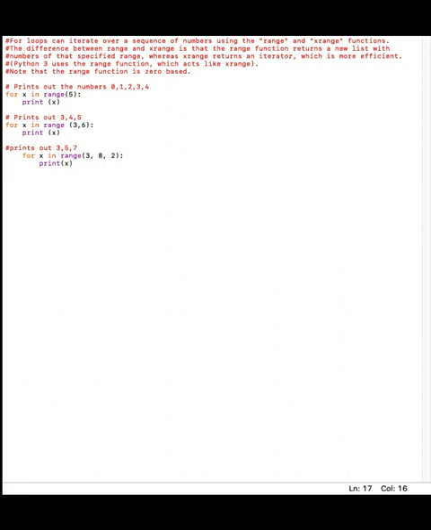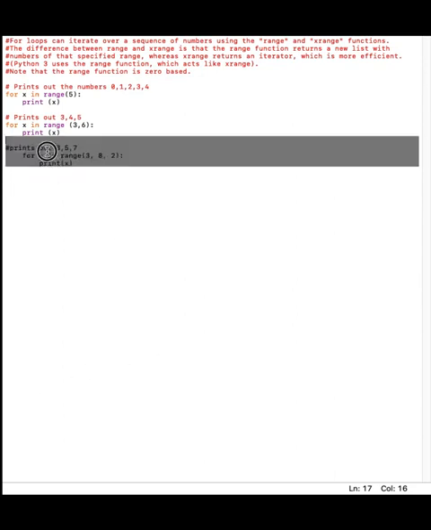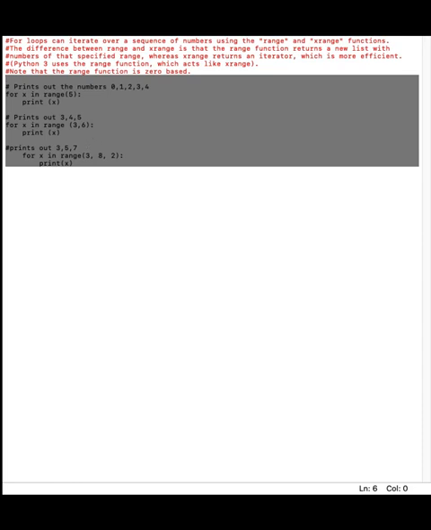Now we're going to talk about the while loop. Make sure to put this down on your Google Docs, or on your piece of paper, or even on the computer.